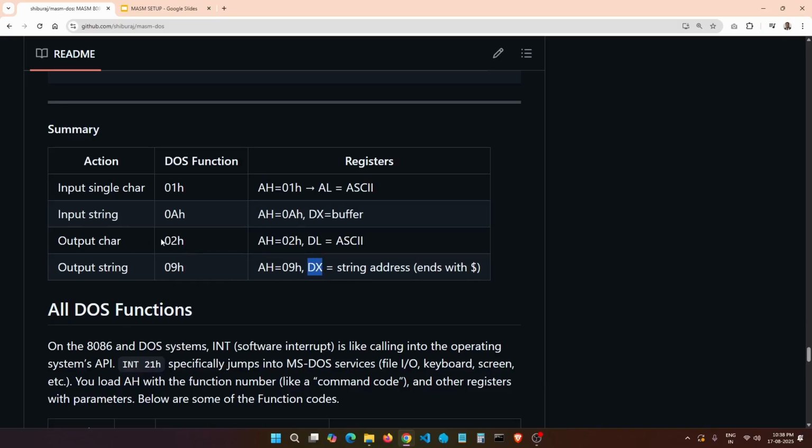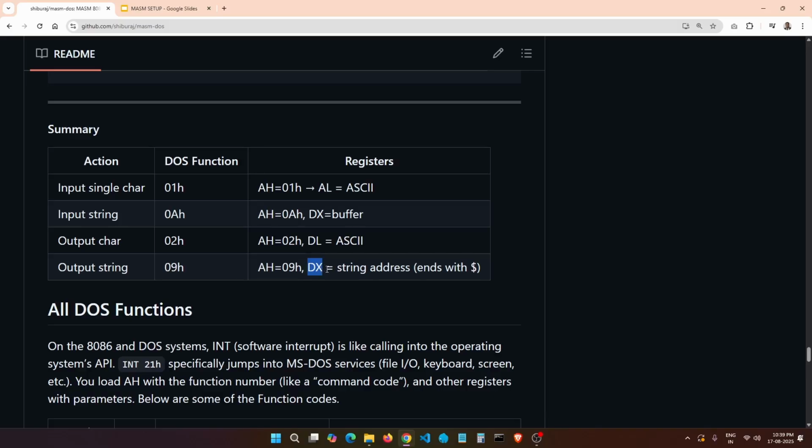So for example, if you want to print only one character, that means you will be putting AH is equal to 02H, and in the DL you will store the character that you want to print. Now if you want to print the entire string, then you will store AH as 09H, and then in the DX register you will store the address of the string that you want to print.